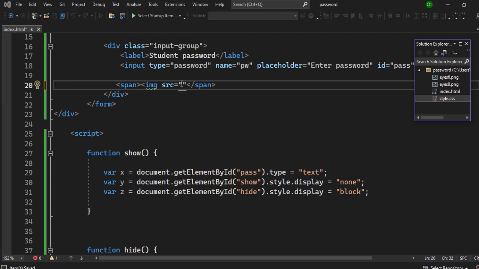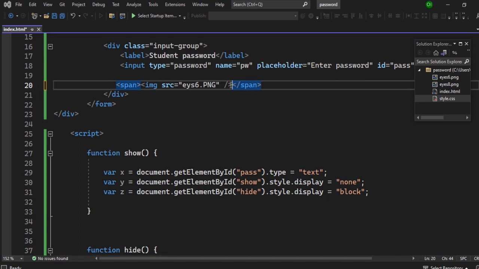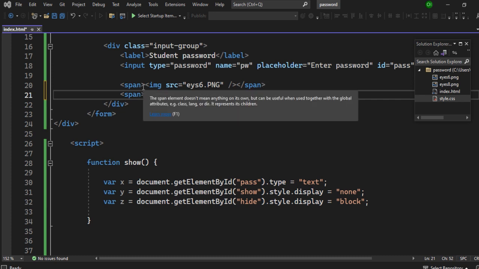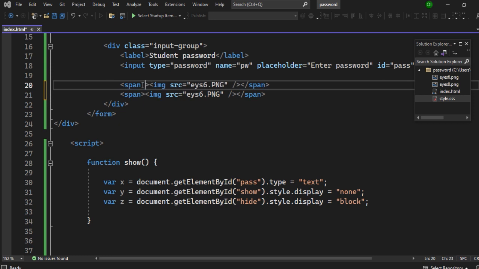So I'm going to come here and say eyes sys.png. Alright, I'm going to close this image tag here. Now that we have closed it, I'm going to duplicate it into two. This is the first one, this is the second one. Now the first one, we are going to work on it. What I'm going to do on my span tag, I'm going to come and say onclick.